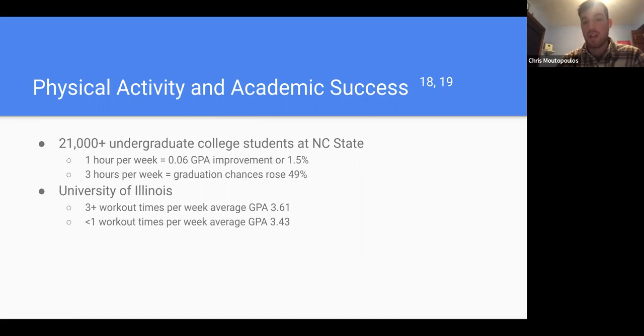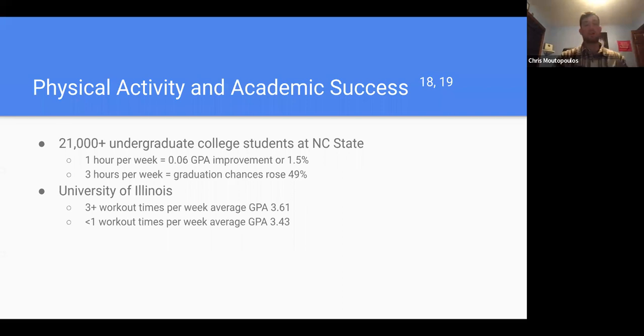I would have definitely taken that 1.5% on many occasions. The same study also found that increasing exercise by 3 hours per week increased a student's chance of graduation by 49%. So just increasing exercise by 1 to 3 hours a week has a significant effect on your overall academic performance.